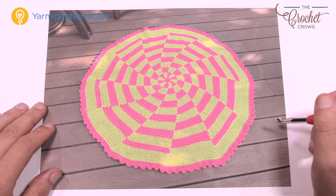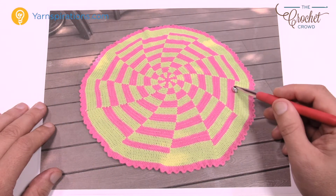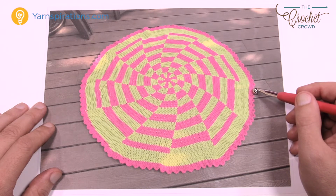So continuing along in our pattern, right now we're at the end of this red strip right here, or the pink strip. And what we're going to do is continue just a few more revolutions of what we already know, and then you're going to move to the border.